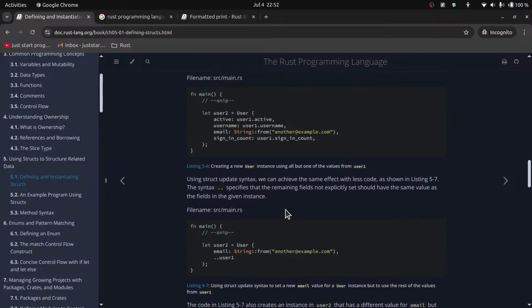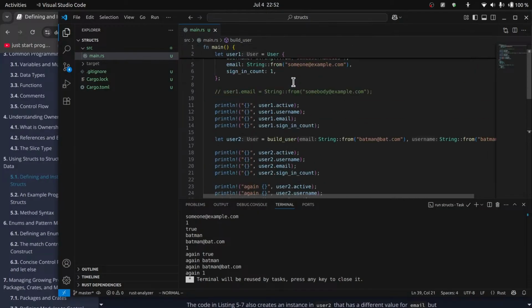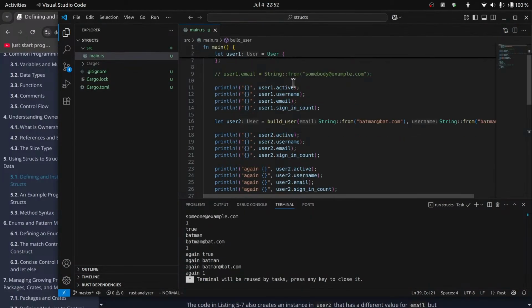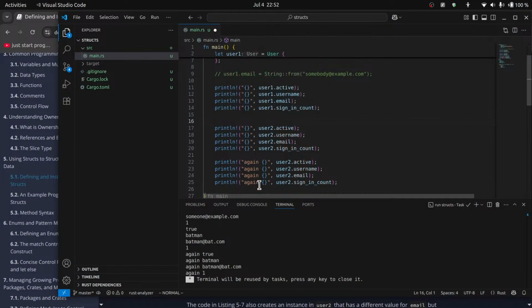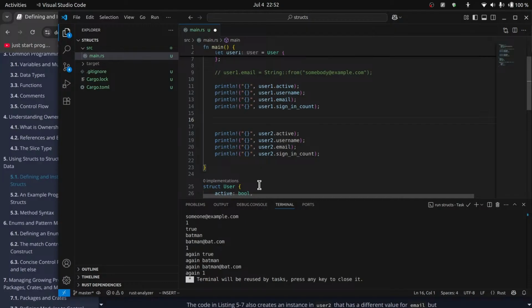Okay, let's inspect this. Let me copy user2. Where's my user2? Okay, so I'll remove this line. Let's skip that one. Let's remove this line also. Let's insert this.